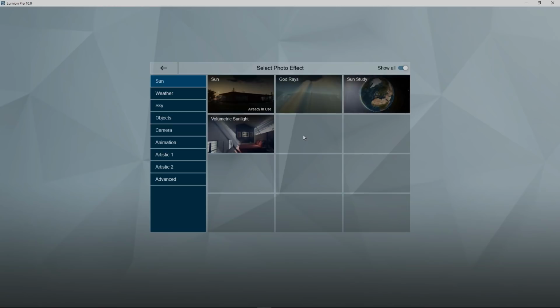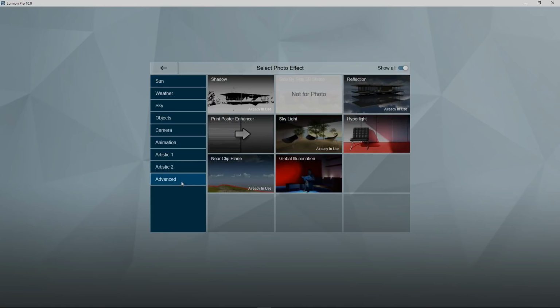So there's some more room now. We keep adding effects, so we have some more real estate to add more because it was getting cramped as it was. It might take you guys a moment to reorganize where everything is. It didn't take me too long to figure it out.